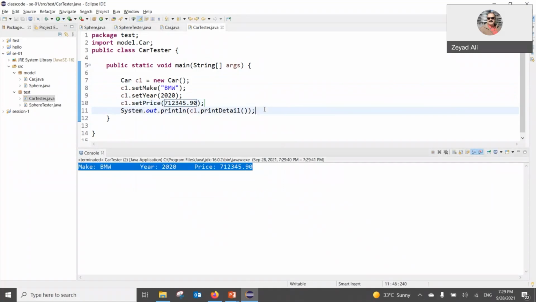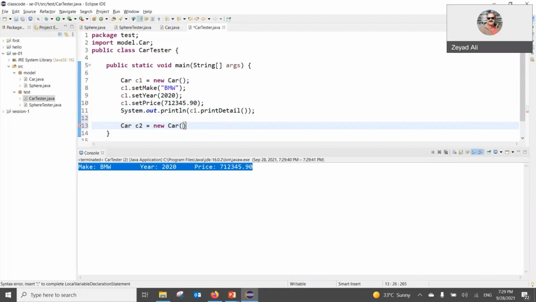I will create another car object now, car C2. This is another object, new car. But this time I'll use the fully parameterized constructor. I would say this is Toyota, and it's a 2019 car, and the price is 135,567.90. So now in this constructor, I already provided all three attributes of the object.